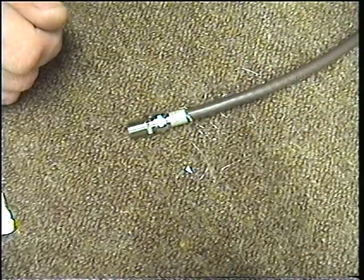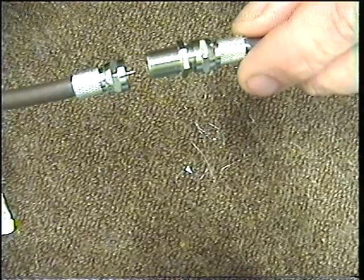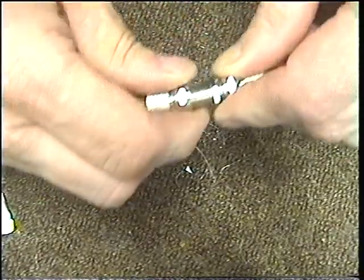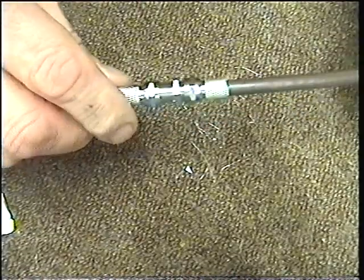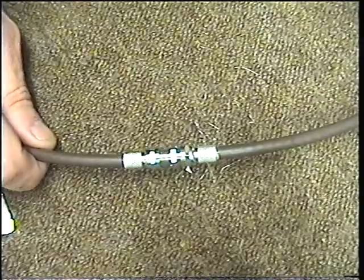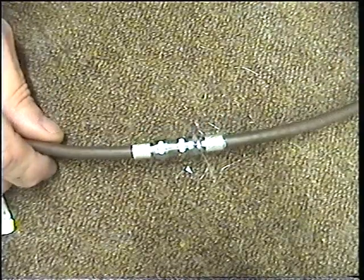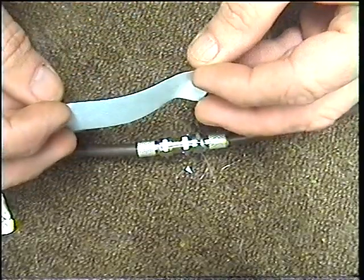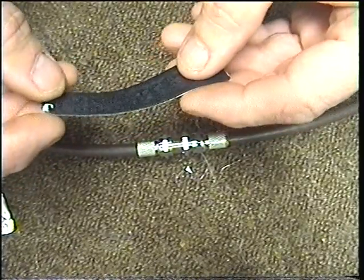Here's an F connector I put onto the other end of the cable earlier. This now allows me to push and connect this onto that end of the F line joiner, turning it nice and tight. So now I have got my proper inline F joiner. If this is inside the house, this is fine. But if you cut your cable on the outside of the house and you wish to join it, you need to weather proof it. We use a tape called self-amalgamating tape. This is like a rubberized tape instead of plastic insulation tape, so it will do a better job of weather proofing the connection.